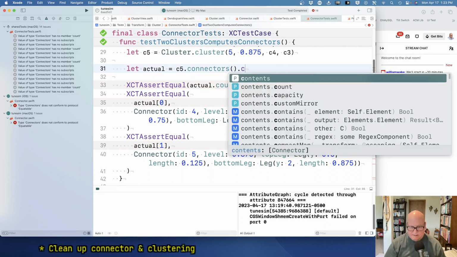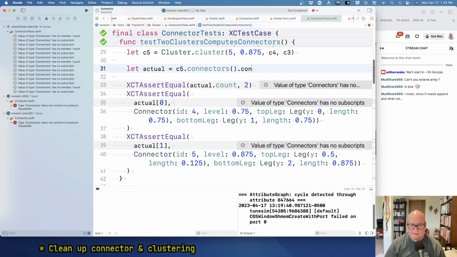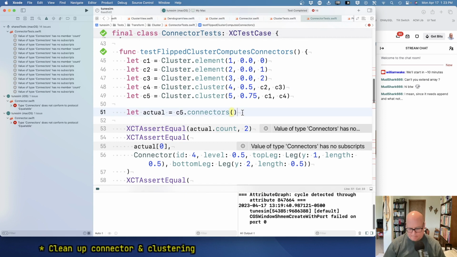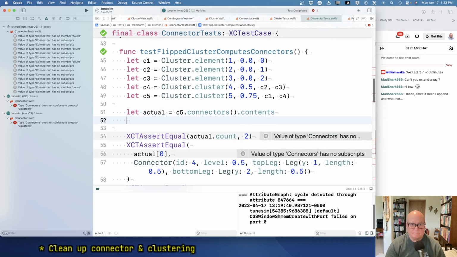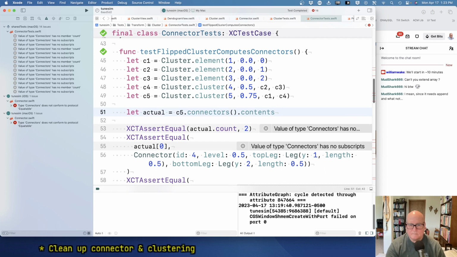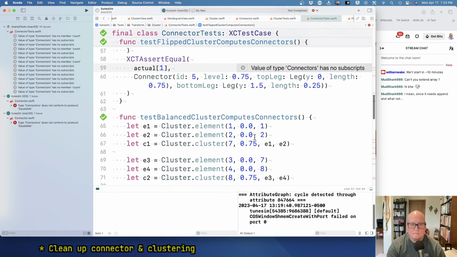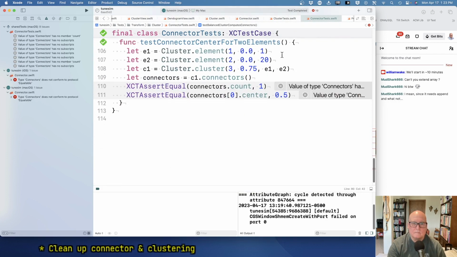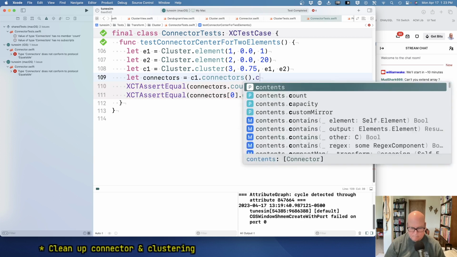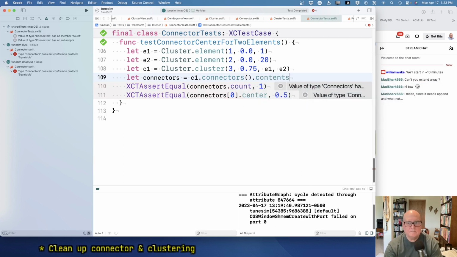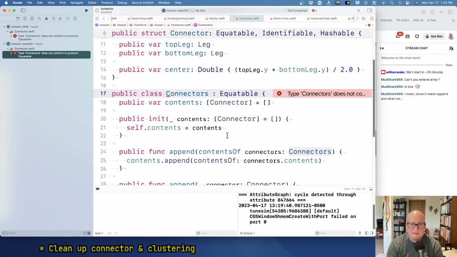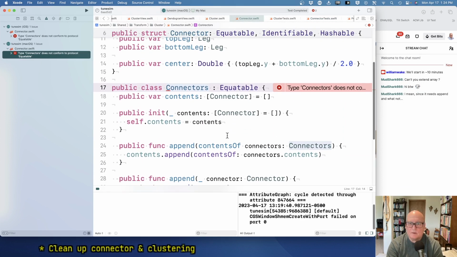Well, I guess these 10 places will have to change again if we get rid of that. And we're still making the array visible.